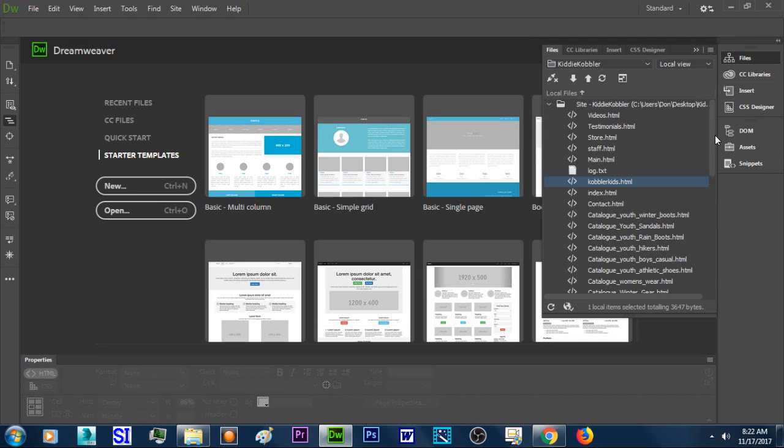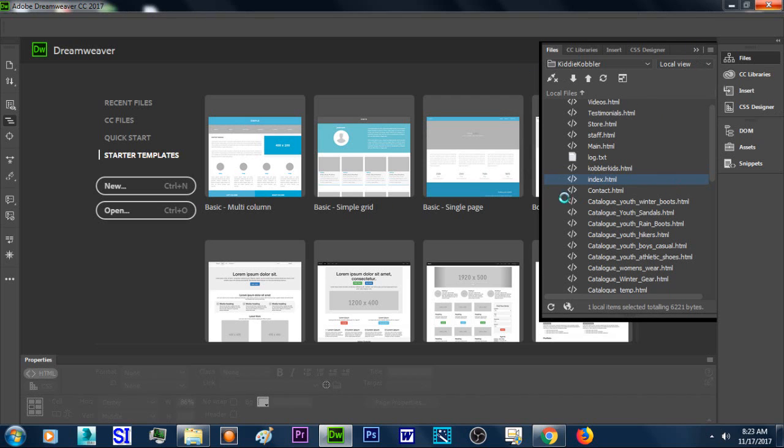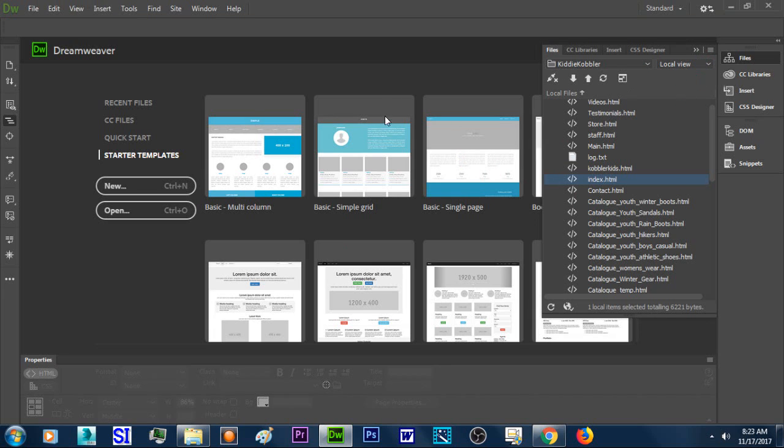Let me get to the index page, which is called the welcome page or the home page. Every start page on every website, when you're designing a website, has to be the index page. So we're going to open the index page, and when it does, I'm going to have to stop your movie, Rob, because it's going to autoplay as soon as it opens.